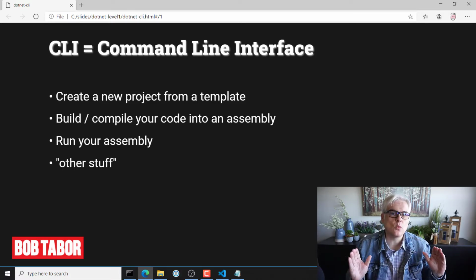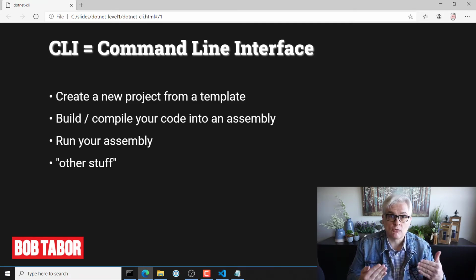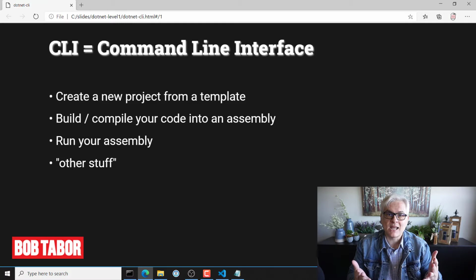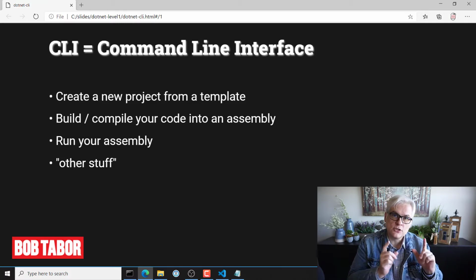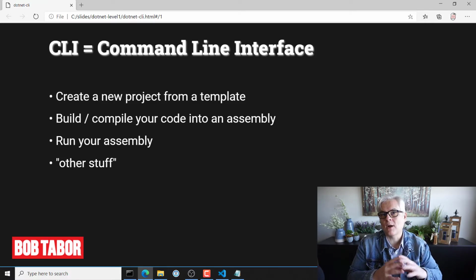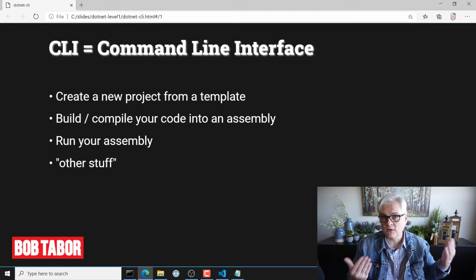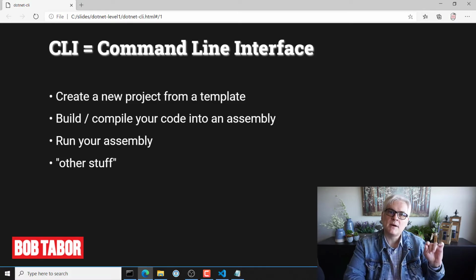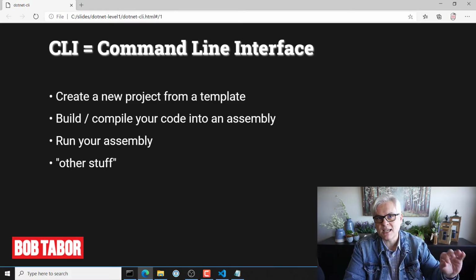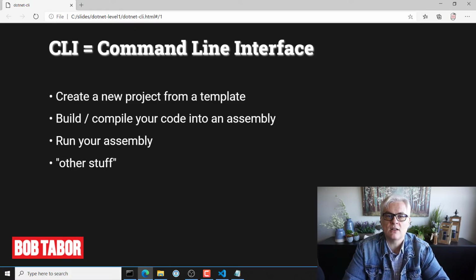In fact, anything that you would ever need to do with the .NET runtime, the .NET library, the C# compiler, or any of the compilers, you can do from this .NET command line interface. So you might say, well, I would prefer to use a visual environment like Visual Studio, the full IDE, and that would be fine. But under the hood, it's calling the same commands that this CLI is calling.